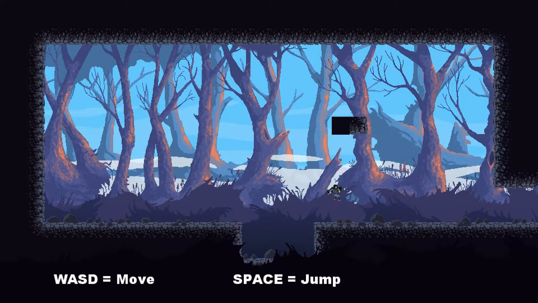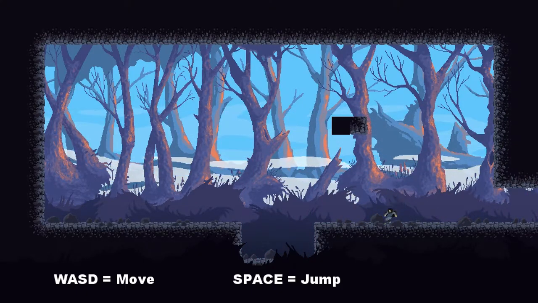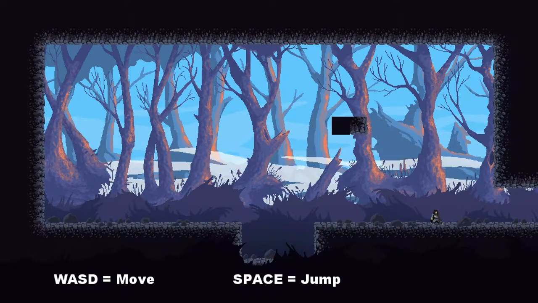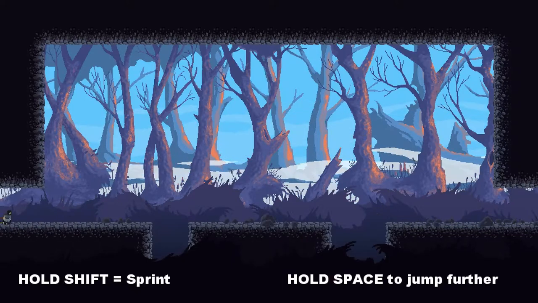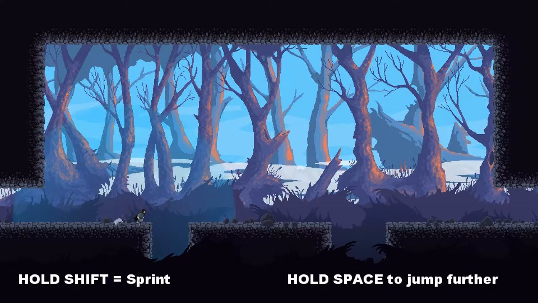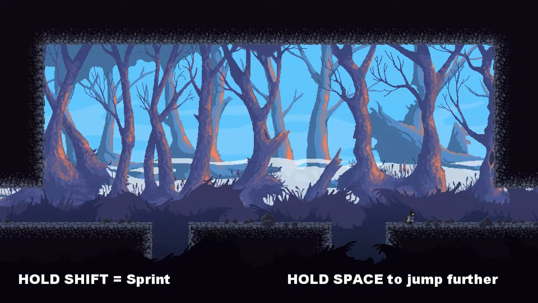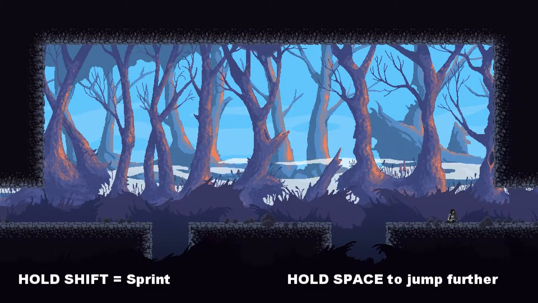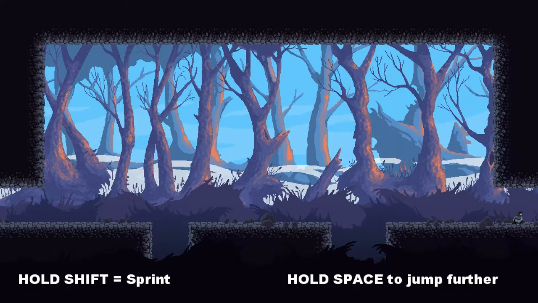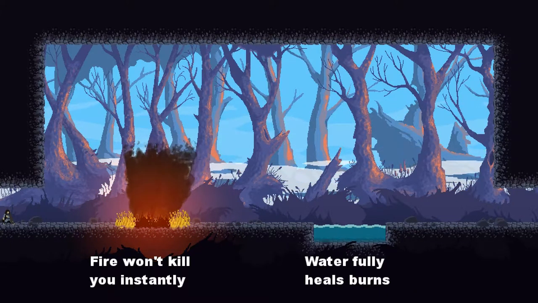I'm trying to figure out what this blue cloud is when I land. This is a stealth game, so maybe it's people who can hear me. I'm not sure. Anyway, let's go through the tutorial. WASD walk. Space, jump, hold shift, sprint. Alright, hold space to jump further. So I'm walking, and it makes no sound. If I run, it does that every time I take a step, so I am thinking that that's probably my footsteps.